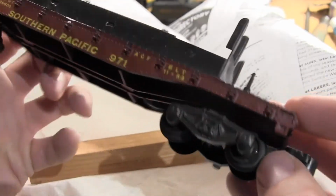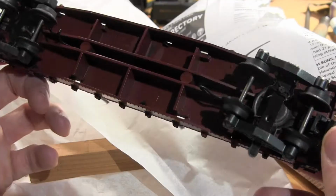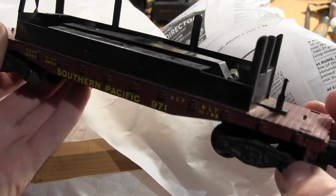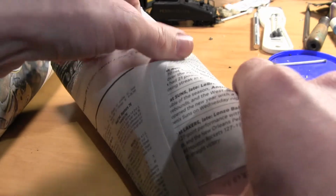Overall, it's in relatively good shape. No major scratches, most of the paint is intact. No rust, very little rust if any. Alright, we'll look at this in more detail on the train layout. Let's move on to the next package.